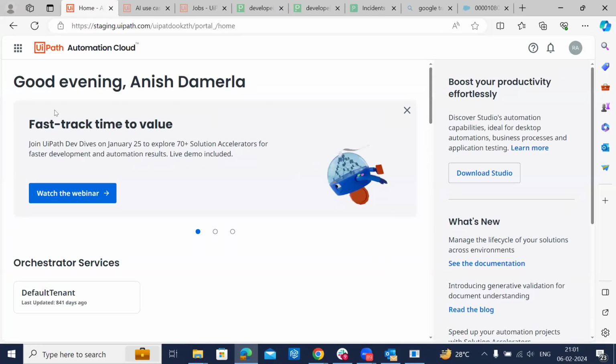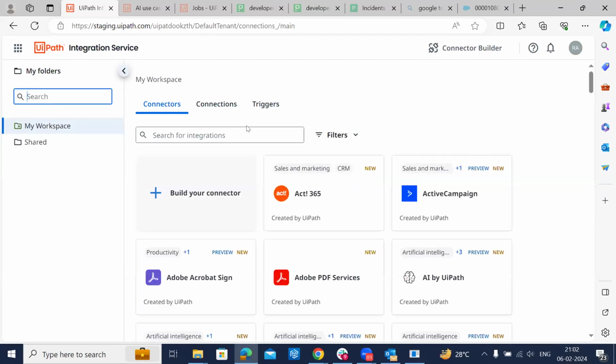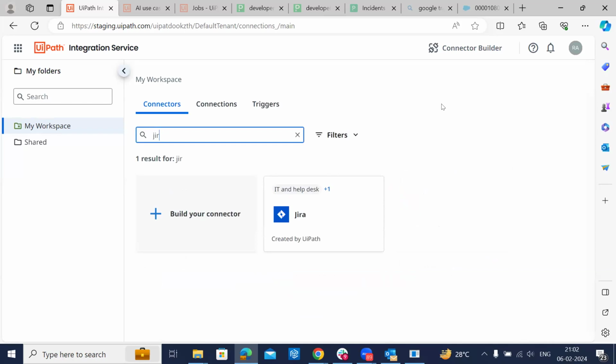Now, if you look at the current integration service, all the connectors that we currently support off the shelf are listed here, and I'm going to see if I have the relevant connectors that I want to use in that use case. I have Jira here.